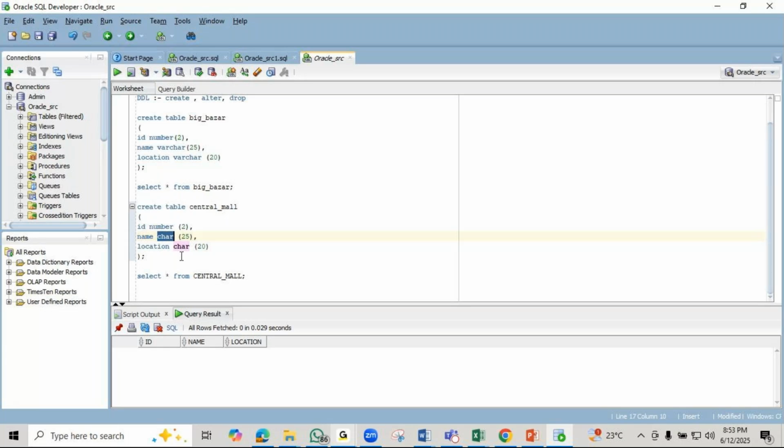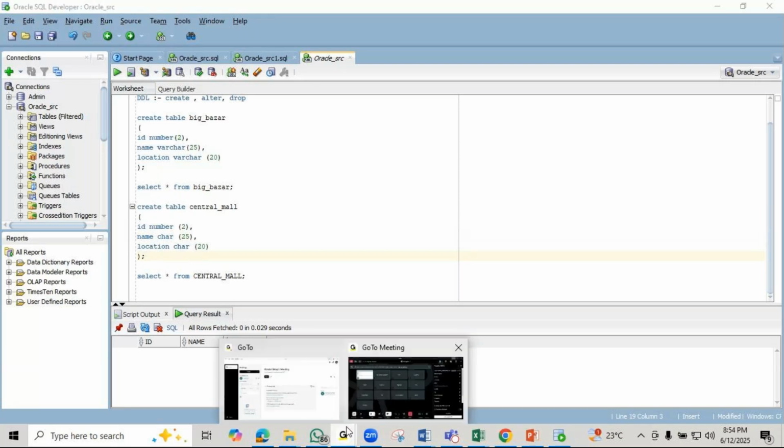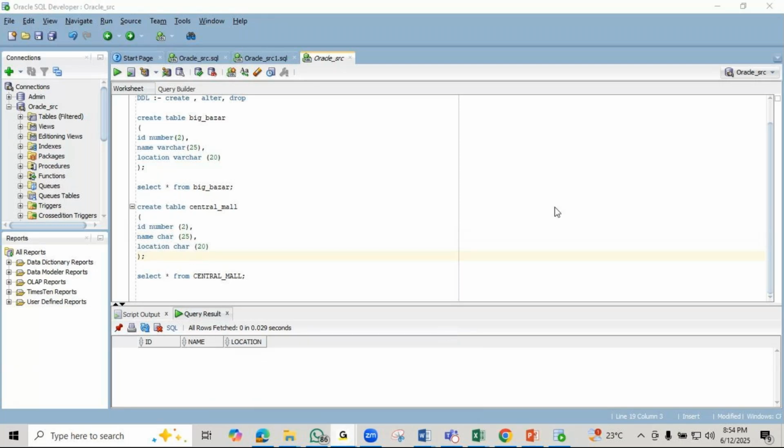But the question is, what type of data can we insert in varchar? And what type of data can we insert if my name column contains char? Here we can insert data like Tom, John, and Harry. In the same manner, here we can insert the same data: Tom, John, and Harry. There is no problem. You can mention varchar or you can mention char. Both are correct approaches. Now, any question? Basically, varchar will handle special characters.